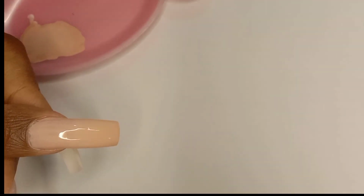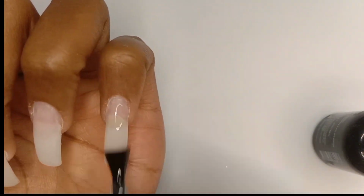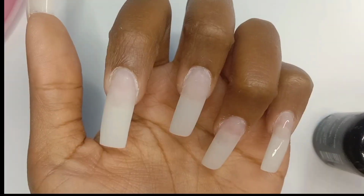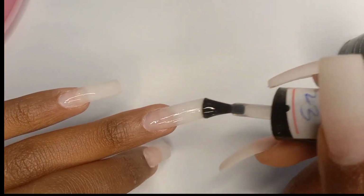So once I am content with the shade of nude that I have, I will then be going in with this base coat. I normally do this before applying color with all my sets, mainly because I use the base coat to infill those scratches from the filing, because the buffing doesn't normally remove all of them. So I normally use the base coat to just infill them and make the nail level and smooth.